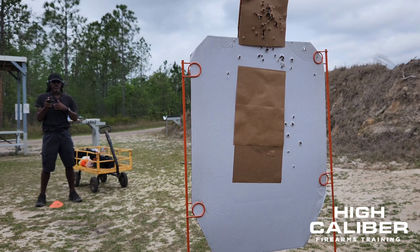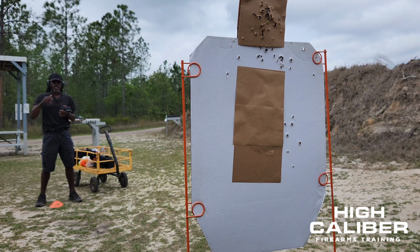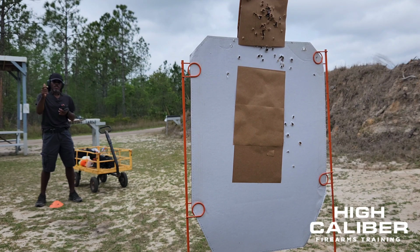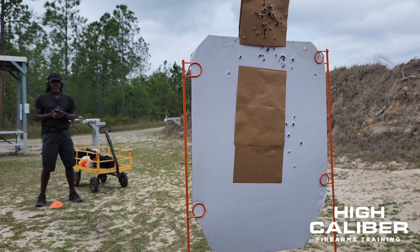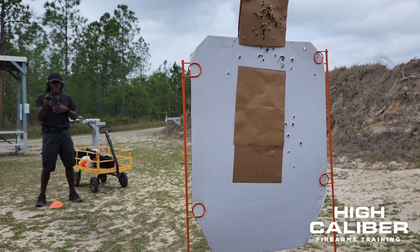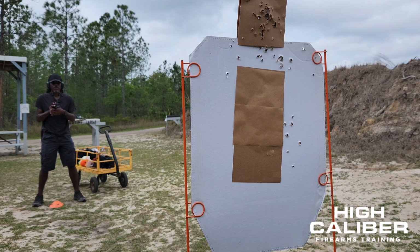So the goal is to be able to manage the trigger, both pressing and then resetting and pressing again without influencing the gun. One of the issues that I have sometimes when I go to press the trigger and I go to reset it, as I relax my trigger finger to move it forward, I also relax my pinky pressure. And then when I slam back on the trigger with my index finger, I also slam back on with my pinky, which causes the gun to dip. So I'm just trying to apply constant pressure with my pinky and then really do my best to isolate my trigger finger. So I'm just gonna run 50 rounds and then we'll take a look at the target and see what we can fix.